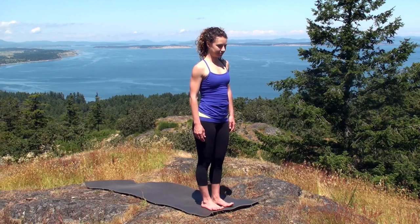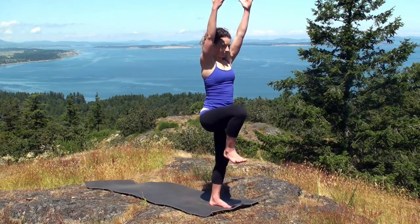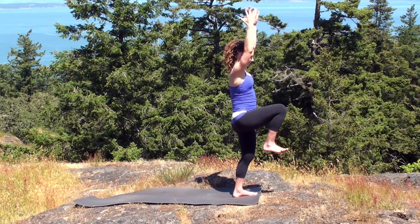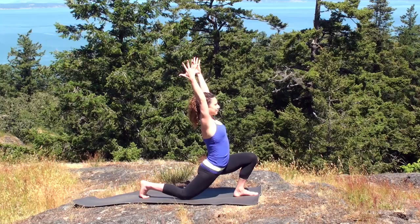Inhale now as you take your right leg to sky, lifting both arms, extending the leg out in front of you, flexing your right foot, using every muscle in your right leg. Lift the knee and step your right leg back, land on the ball of your foot, bring the knee to floor. Inhale, lift the chest.